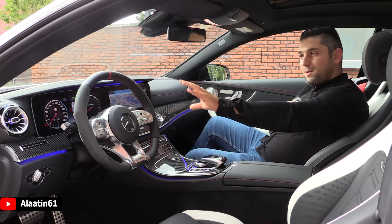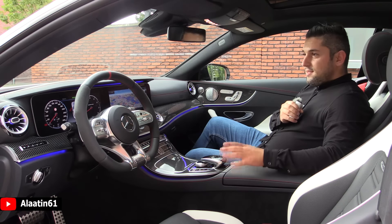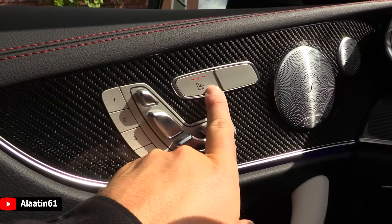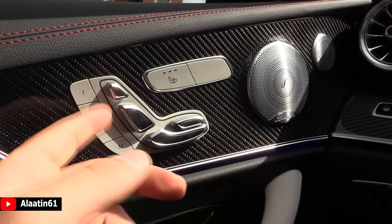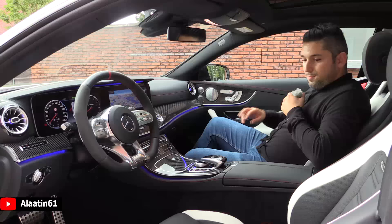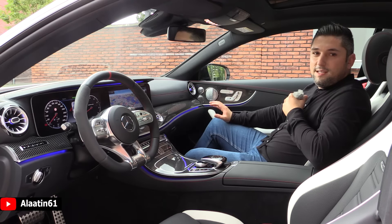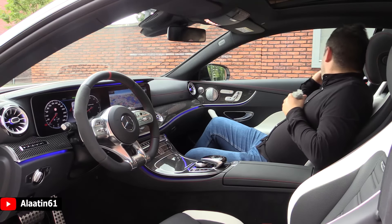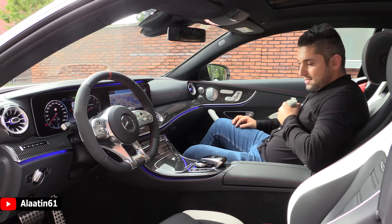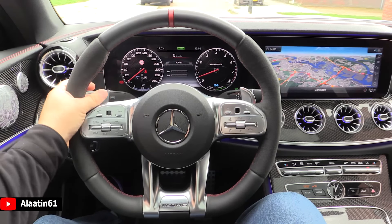It has the widescreen cockpit with 12.3-inch screens — I love that feature. As you can see, this car is fully loaded. It has a dark headliner, memory settings on the doors with leg extensions. There are also heated seats available with three settings. Personally, this interior is one of the nicest interiors I have ever been in. I love the fact that the seat belts are red. I'm just in love with Mercedes-Benz — and you can see why. With the chrome shift paddles, they look beautiful.